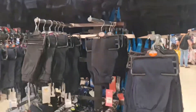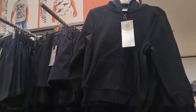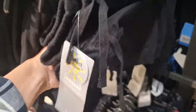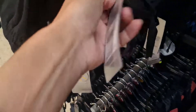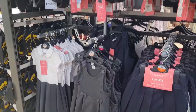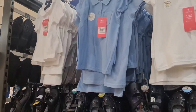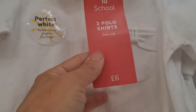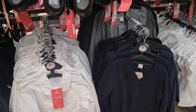They've got a lot of PE stuff as well — PE joggers, hoodies, and shorts, all at really good prices. This hoodie here was only four pounds, an absolute bargain. They had two-packs of joggers for eight pounds. There were also loads of little girls' bits — little shoes, socks, adorable little skirts and polo shirts. I love the detail they put on the girls' items.